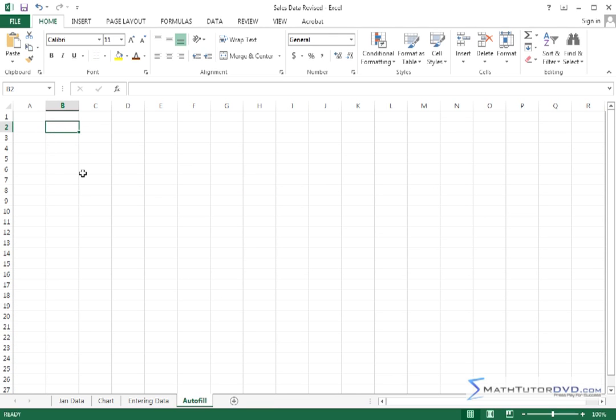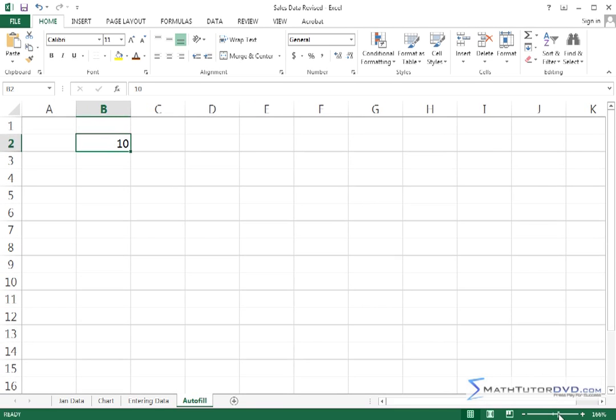Now let's go ahead and start in this guy here. What I mean by autofill is let's write the number 10 into this cell. Now, I mentioned this before. Notice that there is this little square in the lower right-hand corner of this cell. If I hover over it, then my cursor changes to a little plus. Let me get a little bit closer on top of that so you can see what I'm talking about. All right, so I have a little plus here.